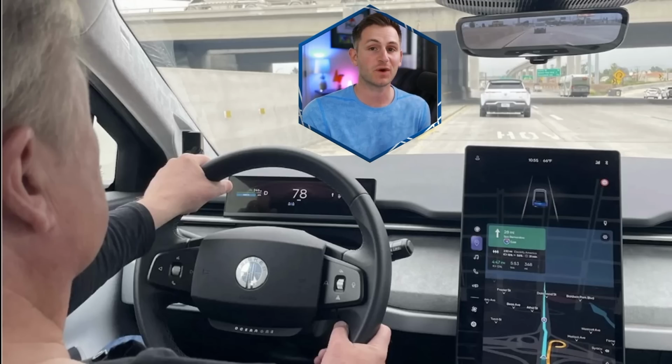Of course, a big question will be the software. There was plenty of reporting that the Ocean was delayed because of some software bugs and glitches. So once these arrive in customers' hands, hopefully we get some real world reviews of production level cars, but hopefully they make it. Having more EVs in the market is of course a great thing.